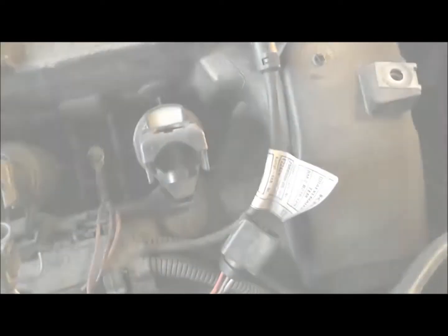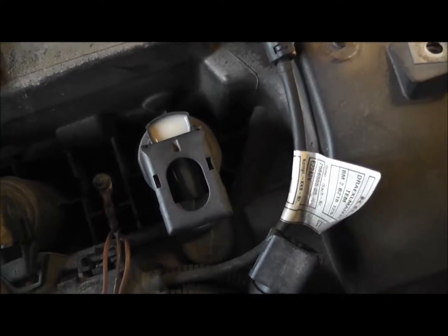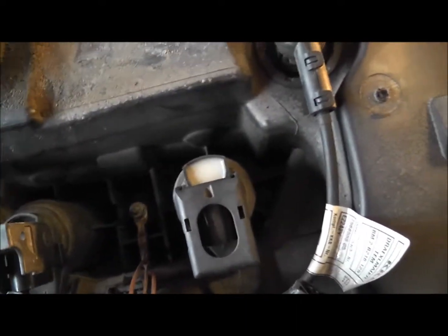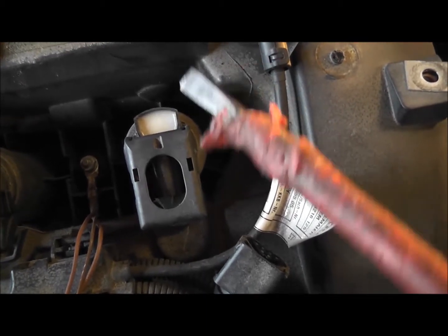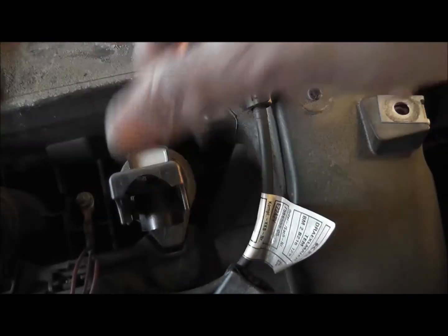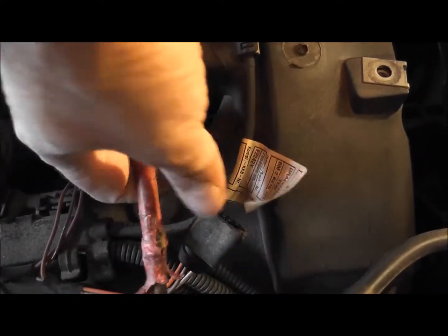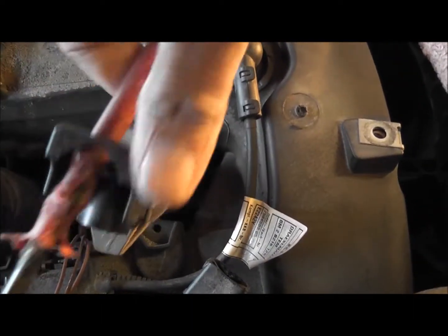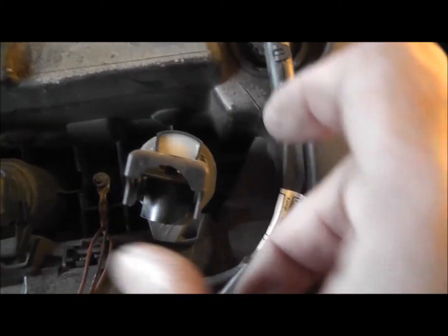So we have to take these out. You see, you can actually buy a special tool which takes them out. You don't need to. See this hole? Screwdriver. Watch. Bam.